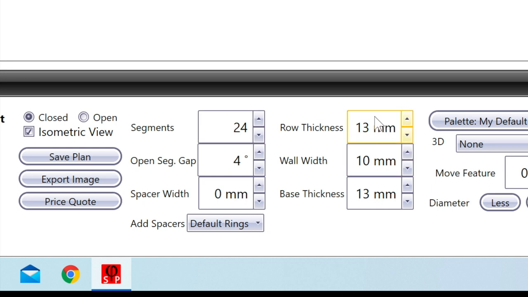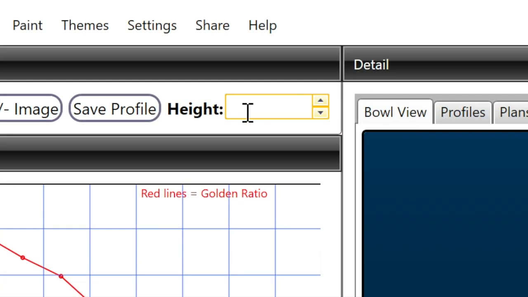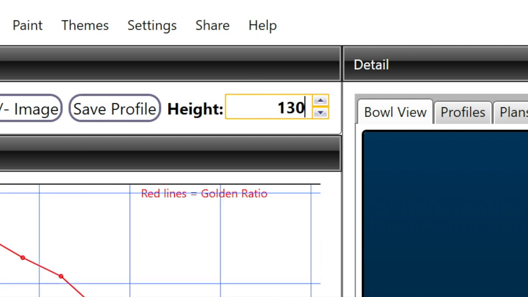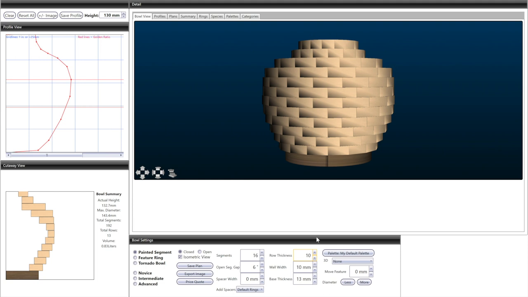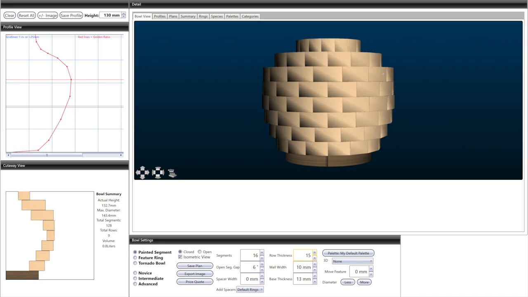Adjusting this will decide how many rings you can have in the height of your vase, and the wall width, which is how thick the wall of your vase will be once you finish turning it. Up here on the top left you can change the final height to be whatever you like, so I'm going to go with 13 centimeters, which is 130 millimeters, and that will give me a final height from bottom to top of 13 centimeters. So currently this has a couple too many rings in it, so I'm going to change the layer thickness to 15 millimeters, and what this will do is it will change the layer thickness to be thicker and it will keep the same height. It will result in fewer rings being in the overall piece.